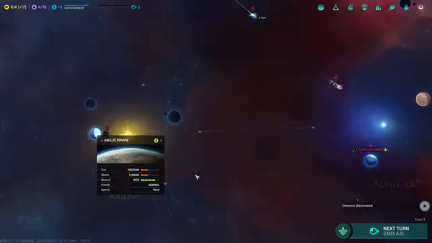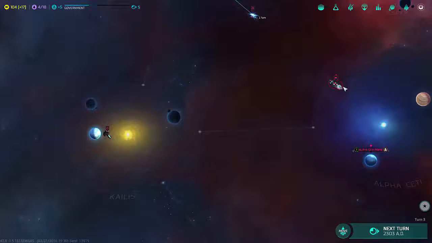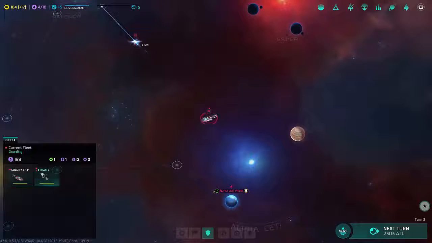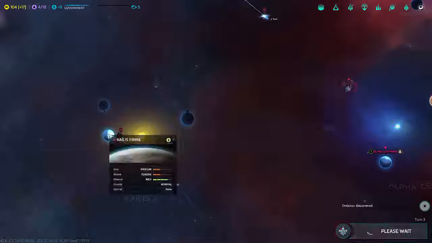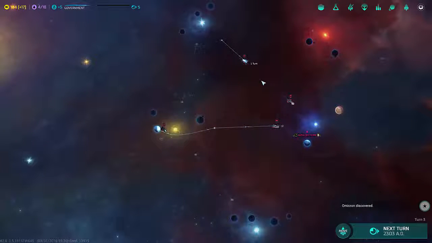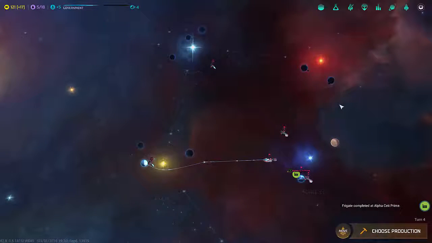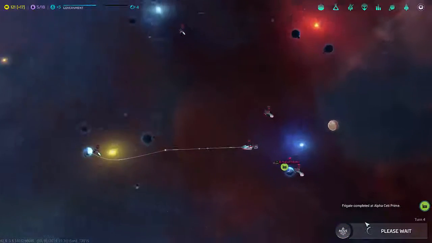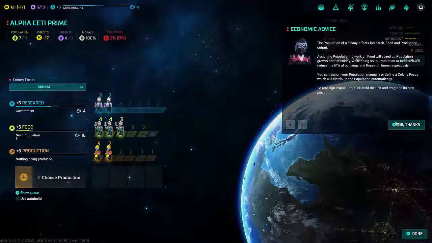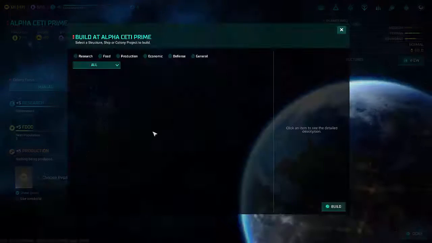So we have Kalis Prime, which you can see the name of the system down here. It tells you again the size, the biome, and the minerals. And though I've not entirely figured out how the minerals work into the success or the failure, I think it's a modifier for the production of your particular race and system. And I will admit the beginning of this game moves a little bit slowly, but that's okay. I do promise it speeds up a little bit.